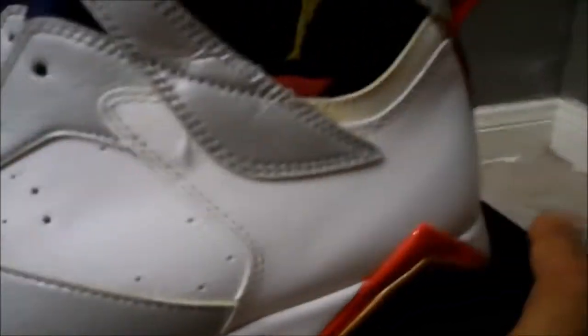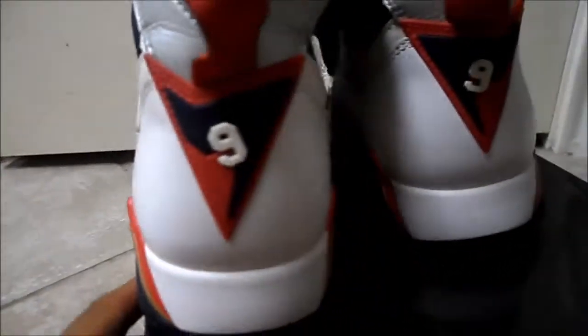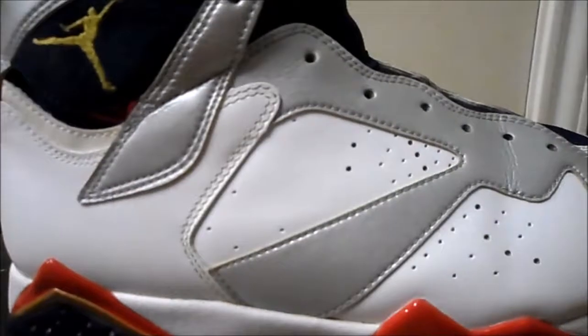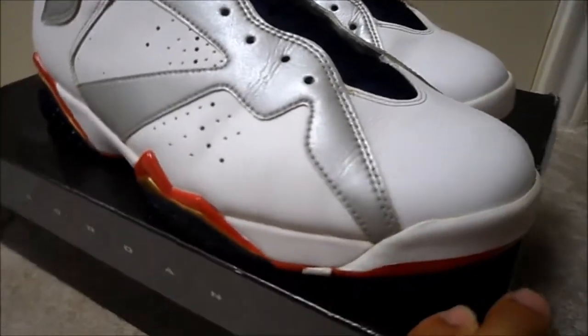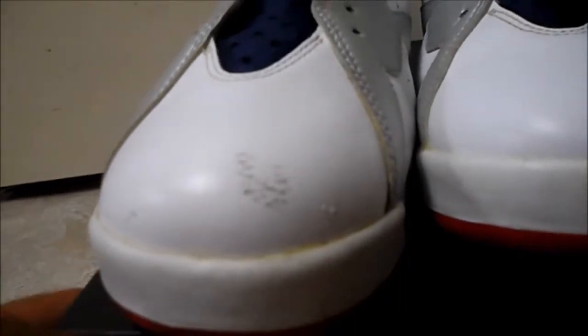Nothing major. Again, OLYMPIC VIIs. Just need a toe box fix, as you can see. So go ahead and get that done, and I'll be back once I complete the process.